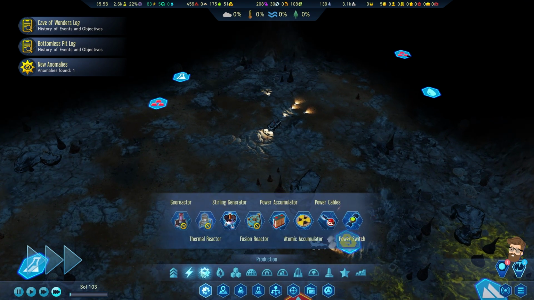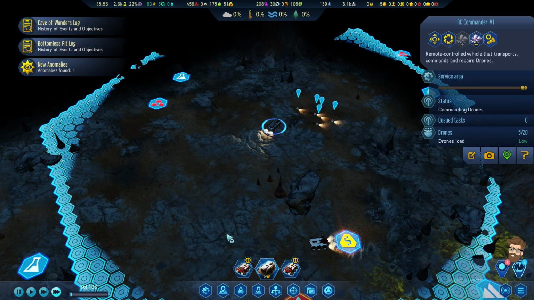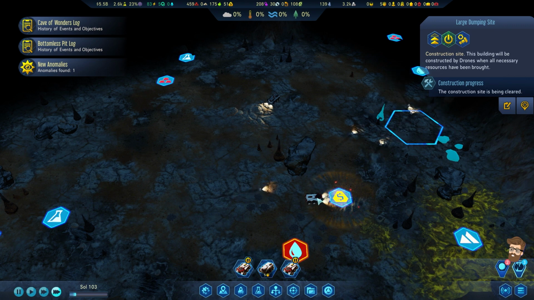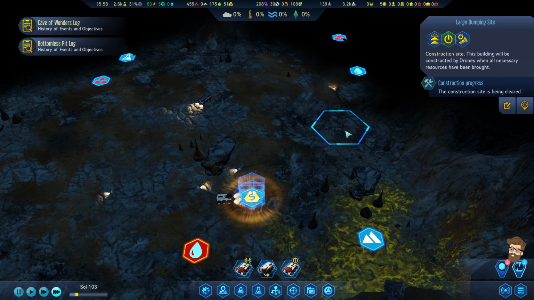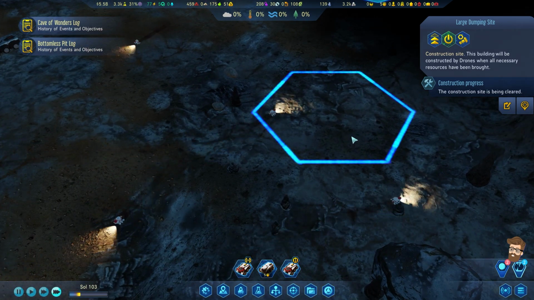Hey guys, can you give me one large dumping site right here, please? There's plenty of waste rock right here. Again, don't know why it's showing up as an environmental anomaly, but whatever floats your boat. Gonna go grab some of the waste rock and we'll be okay. Oh, I think they're actually putting it near the other waste rock. They're going to collect it. We're going to have a waste rock site made. Then we're going to start dumping stuff in. There we go.